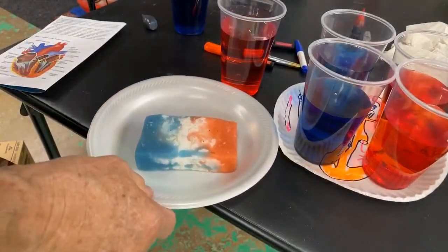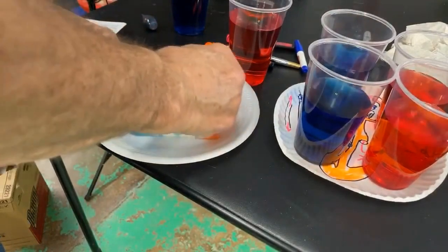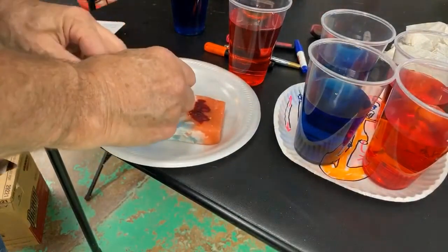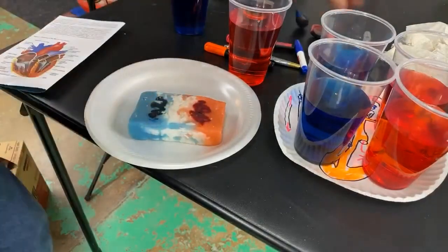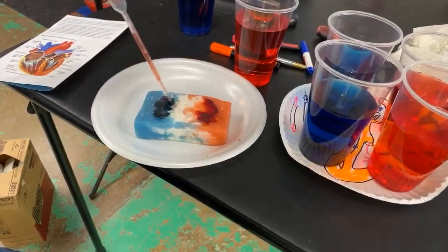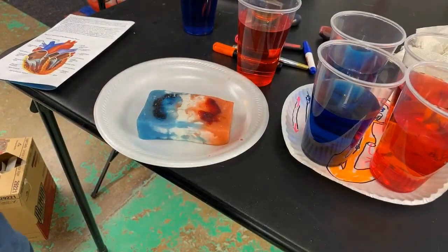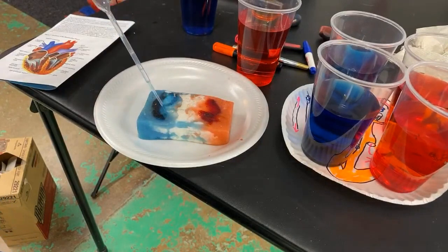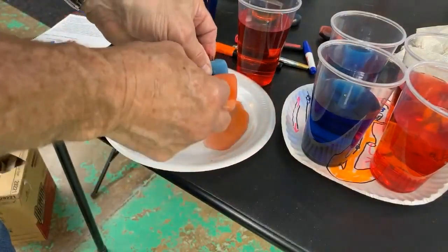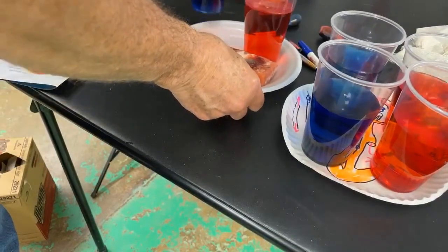So you have blood going back to your heart that's nice and red, and blood coming from your heart that has no oxygen, it's nice and blue. This is the fun part here. We've got to find some way that gases get exchanged right in the middle. So we've got blue over here that needs oxygen, and we've got red over here. So when you take a breath, you're getting these two things going. I'm going to put this guy right here, and this guy right here.